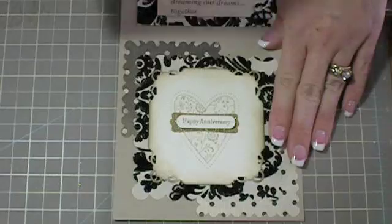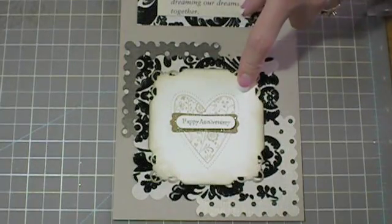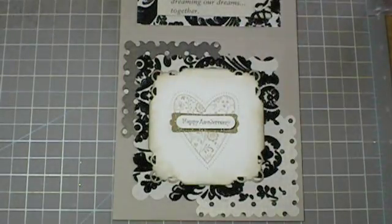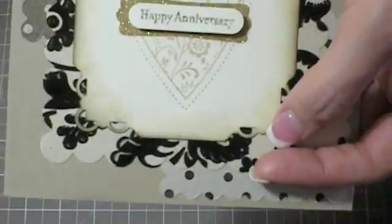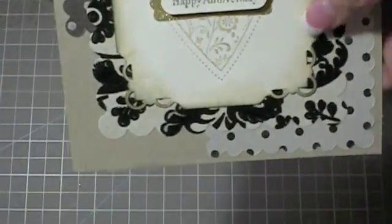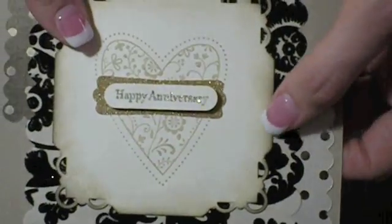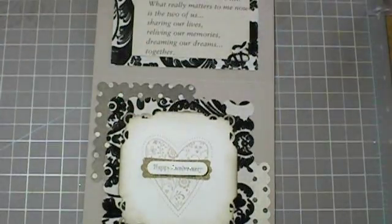Okay, and then you take that clear large scallop square again, and using another piece of DSP, you cut that out, glue that down, and I took a piece of very vanilla cardstock, and it measures 3.5 by 3.5. Again, I used the scallop trim corner punch, and I punched out all four corners. And then I sponged the edges, first with the crumb cake, and then with, which you can barely see, some early espresso.